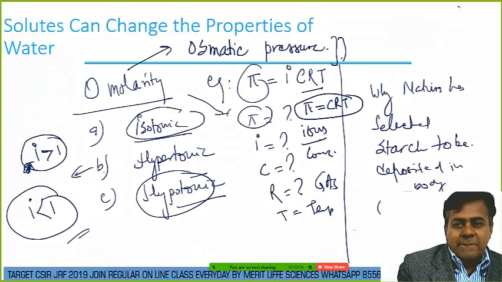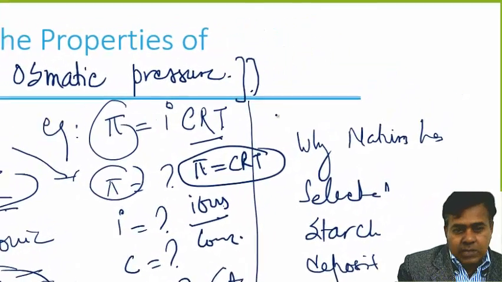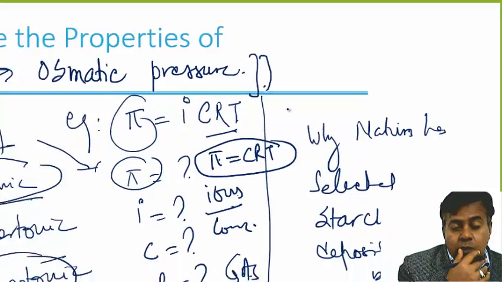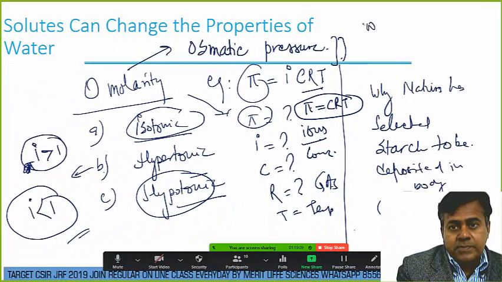Chalo, that was a kind of funny way to keep you from sleeping, right? So I think you got this idea now. Understand this concept of osmolarity. And someone is asking how this is possible: 1000 gram of starch is equivalent to 10 mg or less than that of glucose.